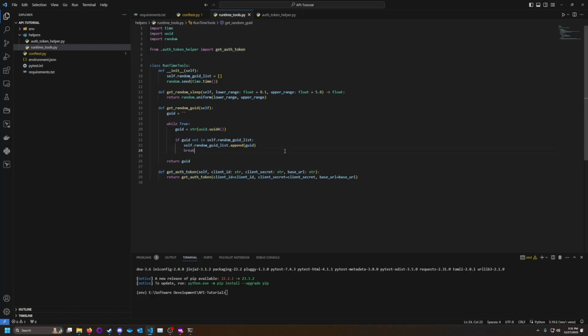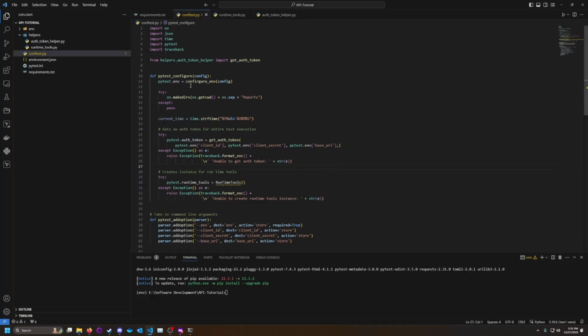Or if you find something that you're creating over and over and over again in each test, add it to this, would be my recommendation, just to not repeat yourself. The DRY principle, don't repeat yourself. So try to keep it as clean as possible.